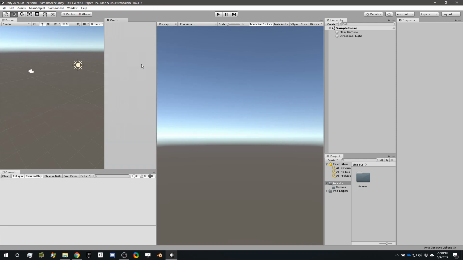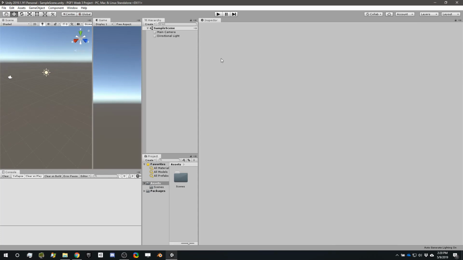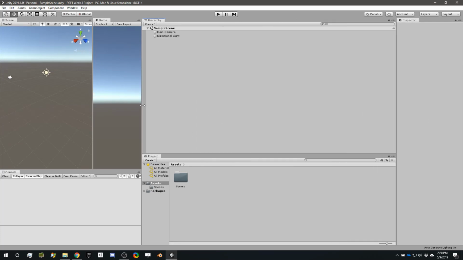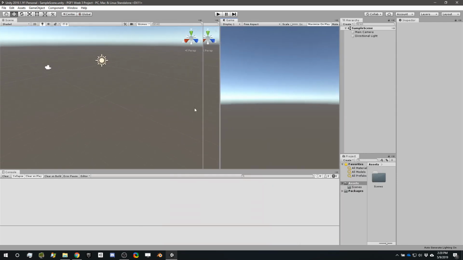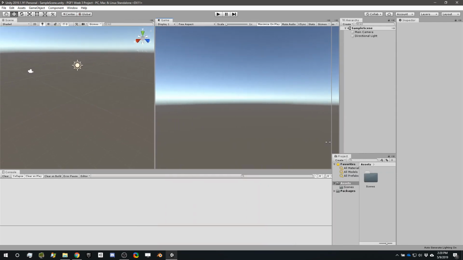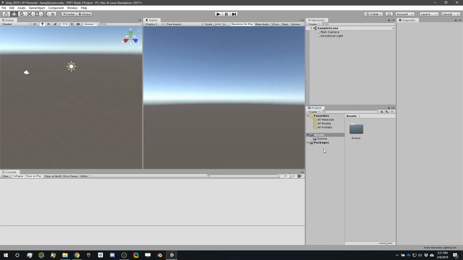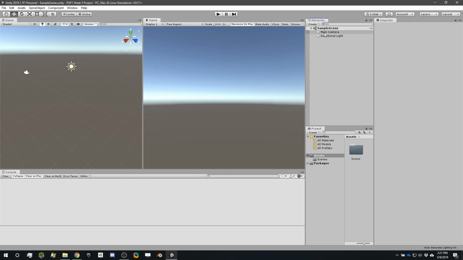And then if I pull game back over, granted everything moved around a little bit, but now I can move my windows back, and now I've got a little bit more working area with my project. And the reason I'm doing this is because this hierarchy is actually going to grow, and I don't want to necessarily be collapsing things and expanding them, as well as down here.